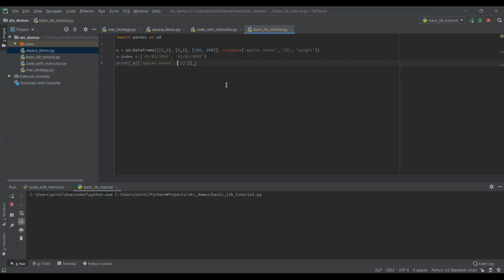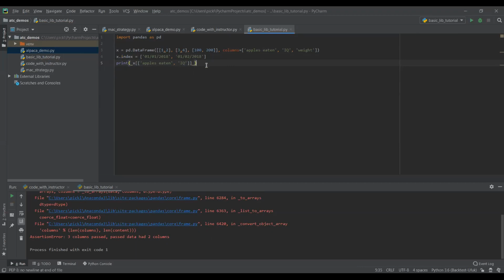Am I running? Something's wrong. Let's do white. Oh, I think... Whatever, let's just skip that.